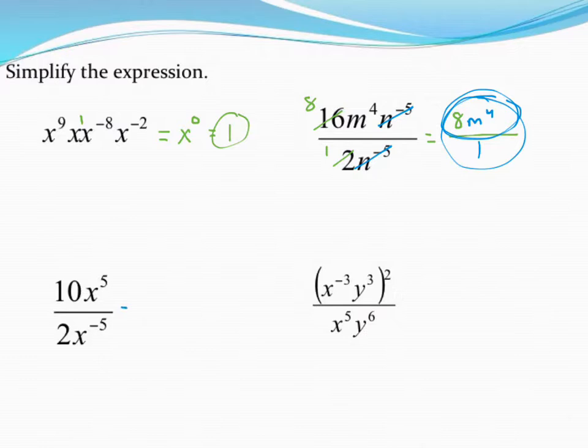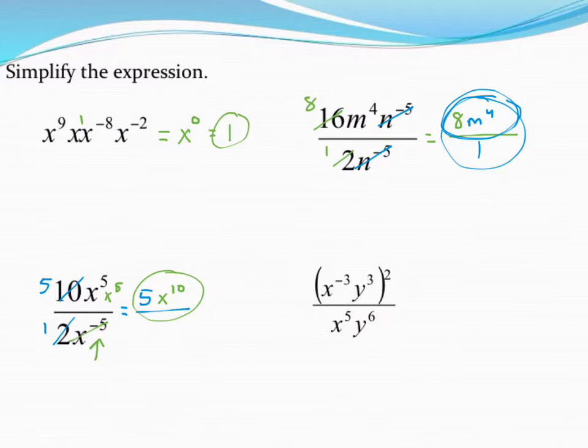Bottom row, 10 over 2. As we just talked about, that just behaves like a normal number, so 10 divided by 2 is just 5 over 1. This time, be careful, your x's don't cross out. They're not the exact same thing top and bottom. One's x to the fifth, one's x to the negative fifth. So because they're being divided, we could do our subtraction rule, the top minus the bottom. I don't really like subtracting negatives, though. I like the elevator trick. So what I'm going to do is actually send that x to the negative fifth up to the top to make it x to the positive fifth. At this point, then, both x's are being multiplied together, so the rule is to add the exponents. So I end up with 5x to the 10th power.